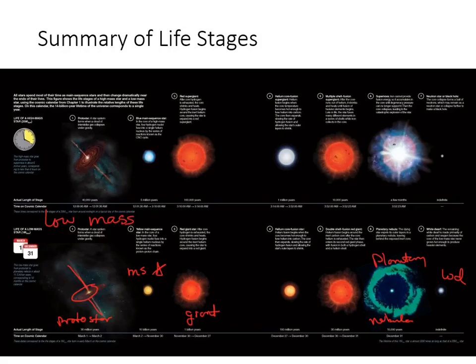And then the high mass stars are kind of similar. Let me just skip to about here. To me, it's very similar. You have a main sequence star. It kind of goes back and forth between a few things, but basically a main sequence star. And then over here, I'll put SN for supernova. And then what's left is either a neutron star or a black hole, BH for black hole. And that's it.